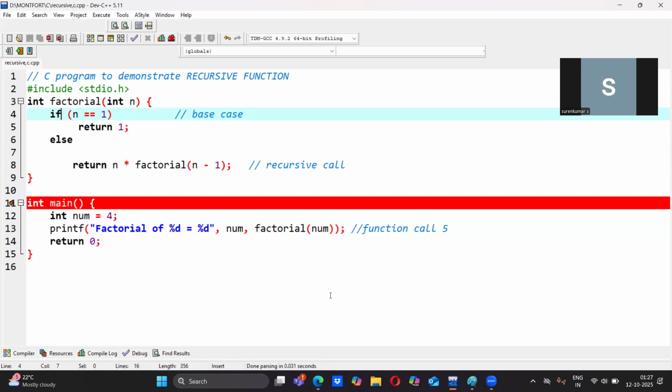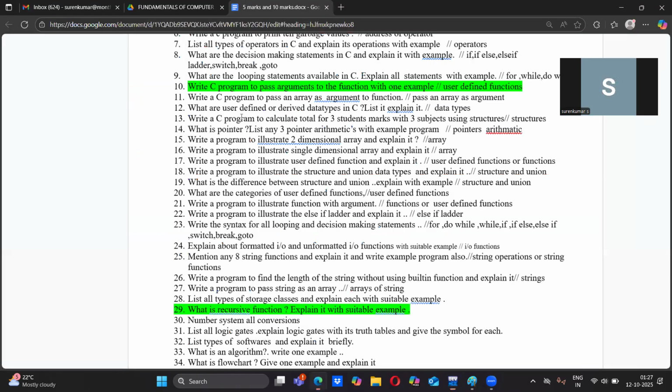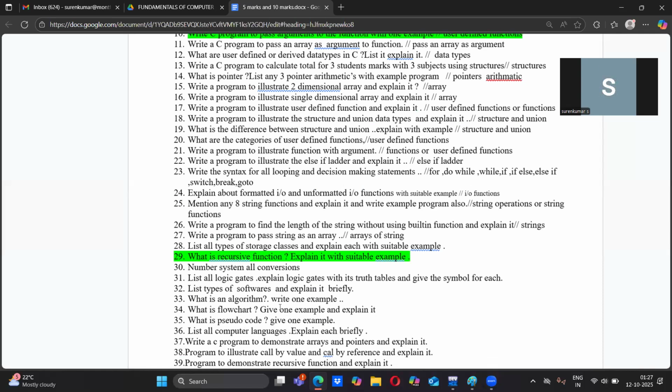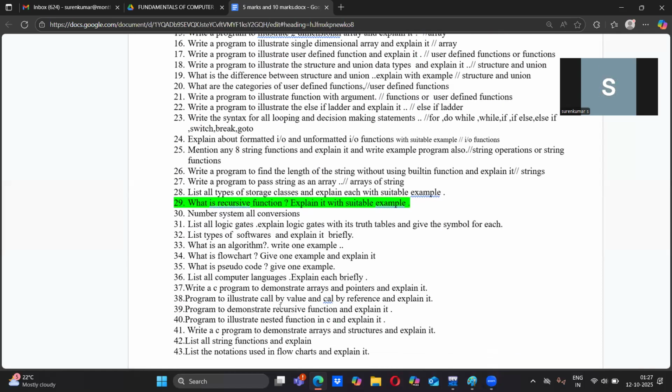The first one is: write a C program to pass an argument to the function with one example. The second one is: what is a recursive function, explain with a suitable example. The other one is: give any one example for a user-defined function. In that situation, you can write this answer. For three questions, we can write this.